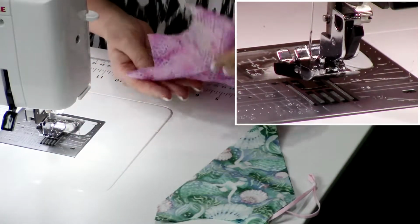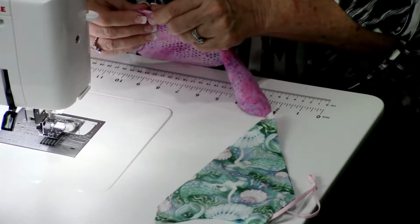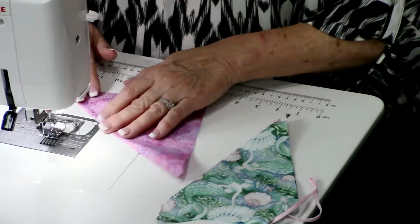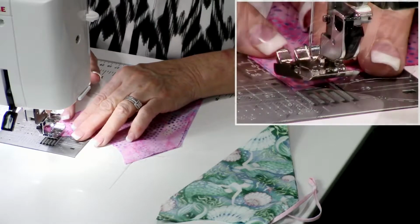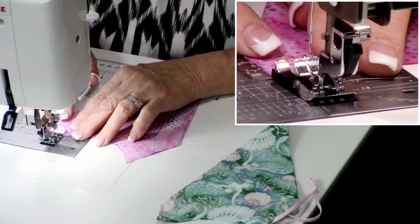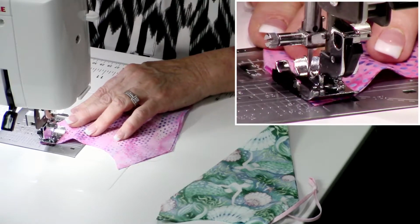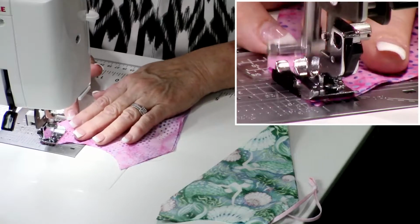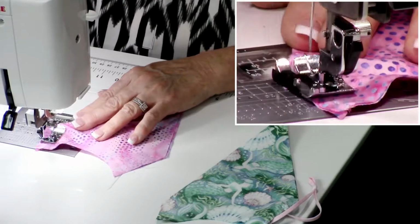Remember, these are reversible too. So I mentioned that you can do a narrower seam allowance if you want this to be a little bit bigger, but you can also do a wider seam allowance. So if you want it to be a little bit smaller on the face, then you could do even a 3/8 inch seam allowance if you wanted to. It's just going to make this whole thing a little bit smaller, a little bit snugger. The nice thing about sewing is you customize for you.